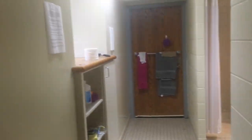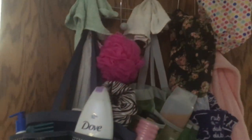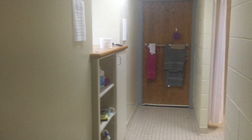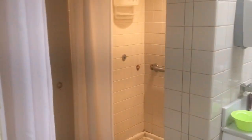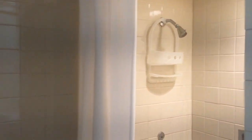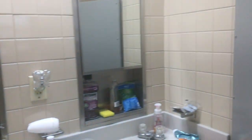Now I can show you what the bathroom looks like. Because we're in the handicap room, our bathroom is a lot larger. We share it with two other girls. On the back of the door there are toilet treats and stuff. There's a little cabinet here, and this is what the shower looks like. And these are the sinks.